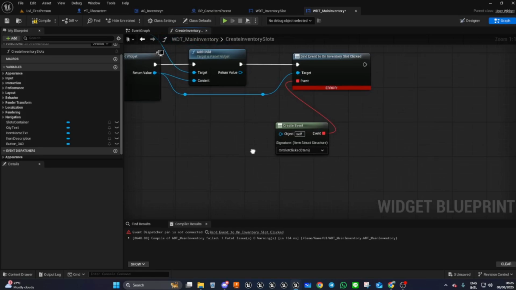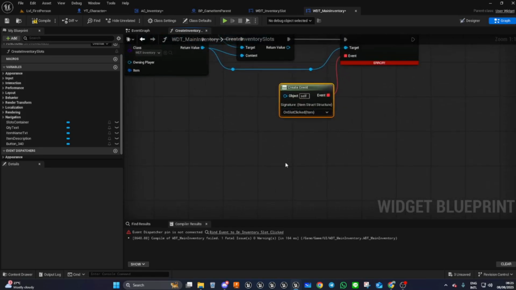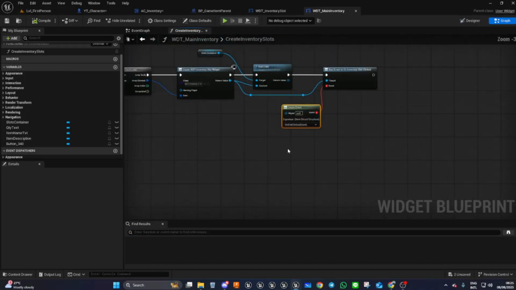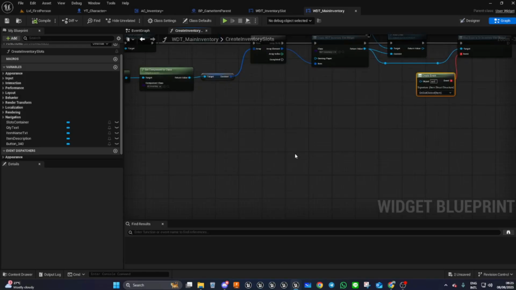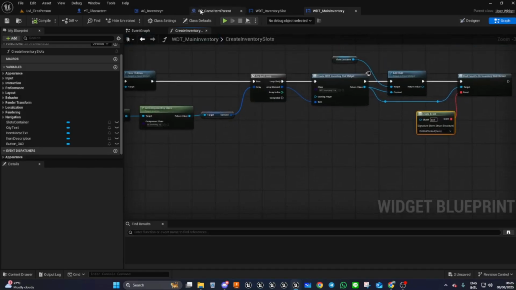I've noticed in the past, in lower versions, it puts it in the function, and you'll keep trying to compile it and you'll keep getting an error. If that happens, just cut and paste it to your event graph. Okay?